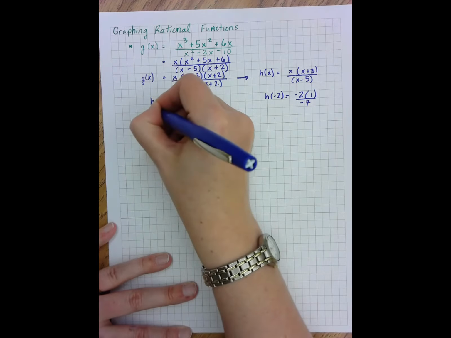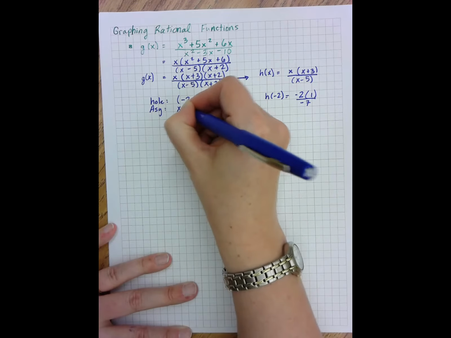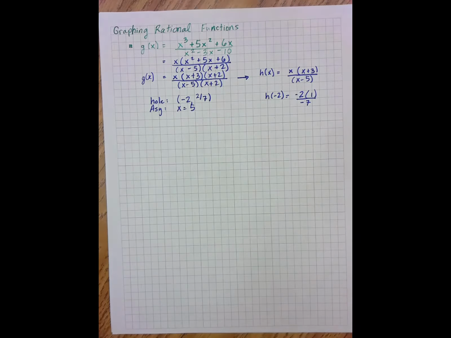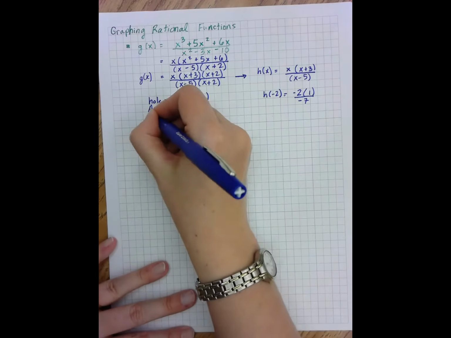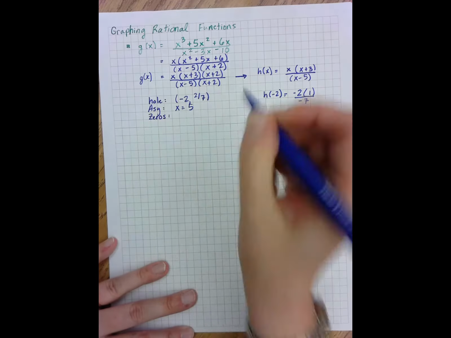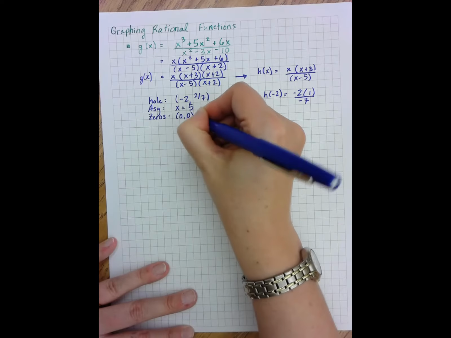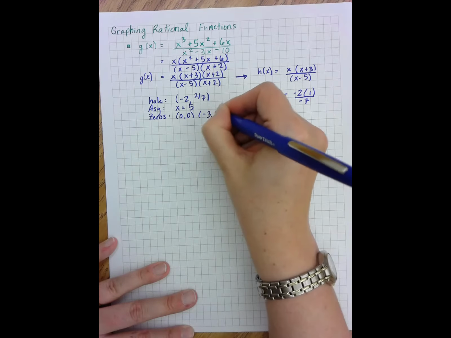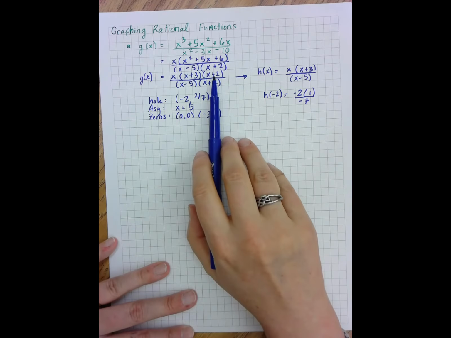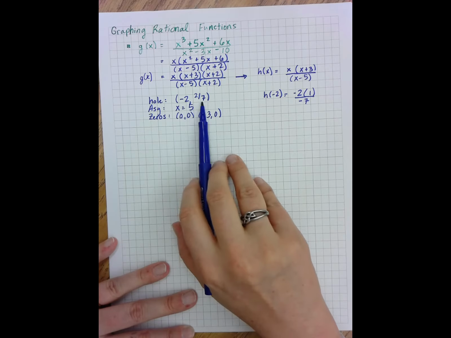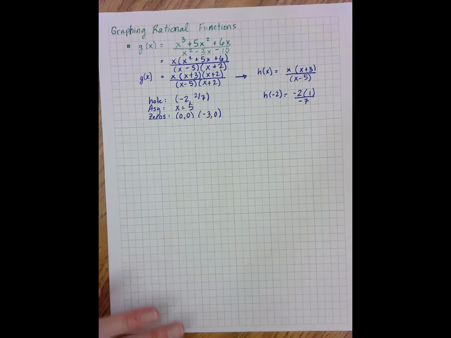The other thing that I notice right away is that my denominator has another piece, and so that means that I have an asymptote. I can't have my denominator equal 0. That's the whole point of the holes and the asymptotes. I can't divide by 0, so I need to recognize that there's something different happening in those places. And the last thing is that I have zeros at 0, 0 and -3 comma 0. I don't have a zero at -2 comma 0 because that's my hole, and so when y is 0, it happens at a different location.